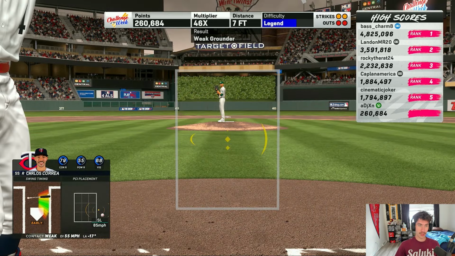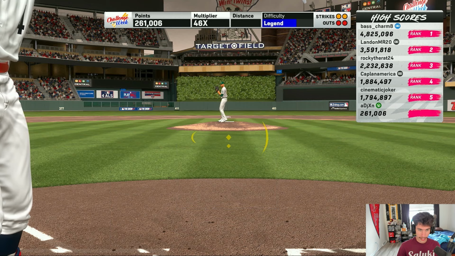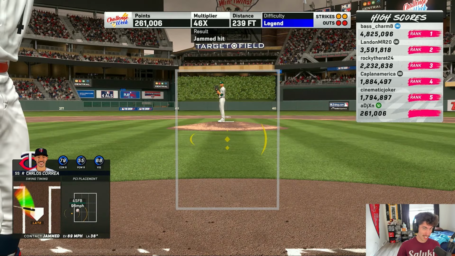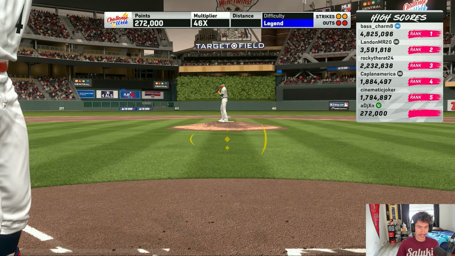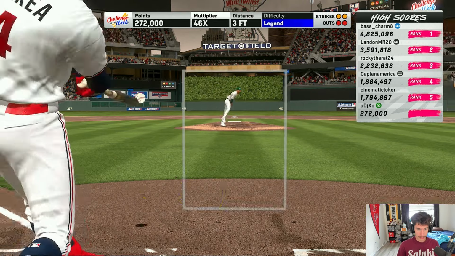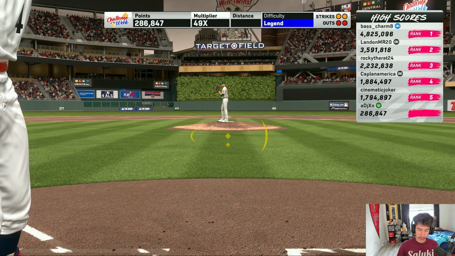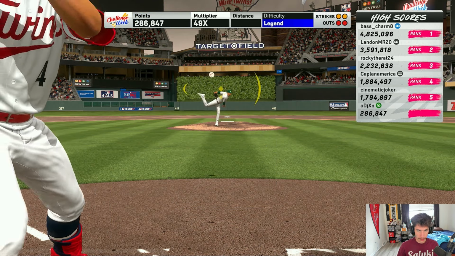I thought I was about to just swing and miss right there. Wow. What a good pitch. What a bad swing. Jammed hit. 239 times 46. 261 up to 272. See, that's why the multipliers add up. Beautiful. Imagine that's a homer. 303. 286. 10,000. 14,000 off top 100.